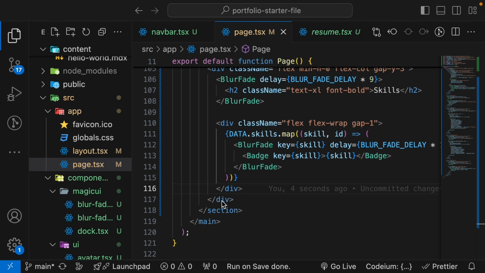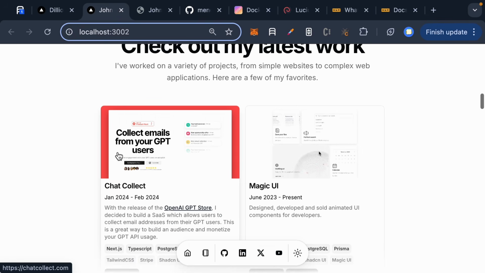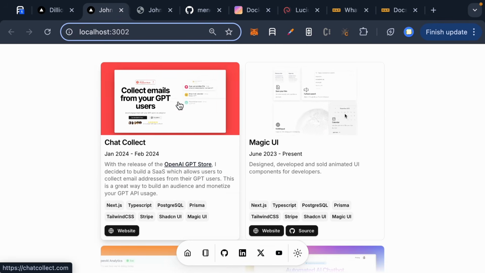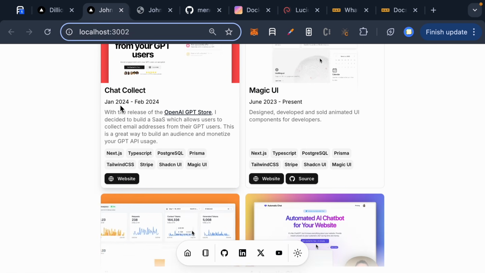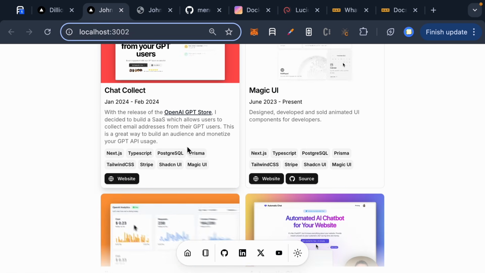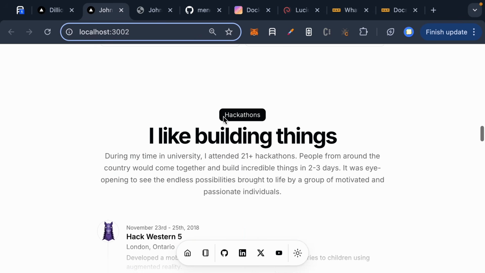So before we start working on the project section, we have to create a component for that. So we have this card that shows an image or a GIF with a title, a period, a description, tags, and a link. And then finally create the last component, which is going to handle the hackathons.